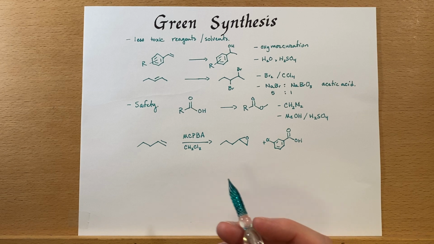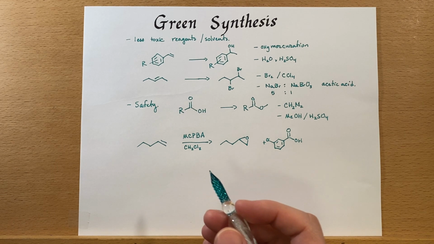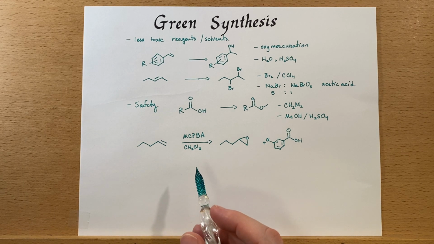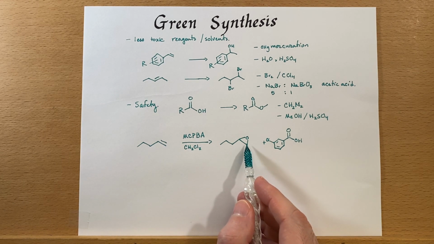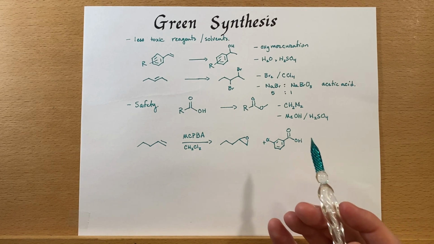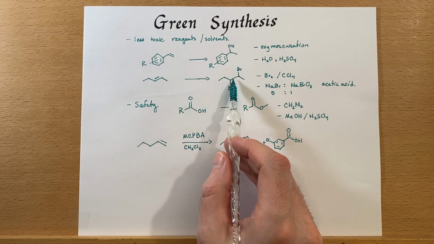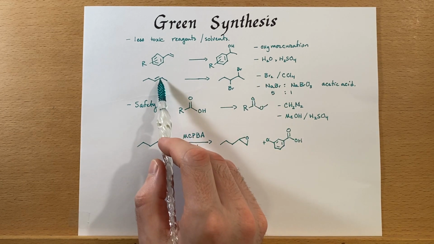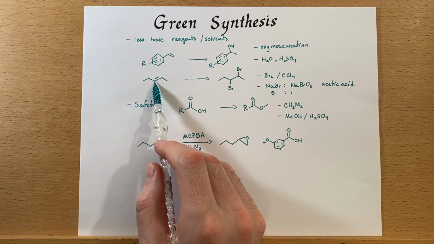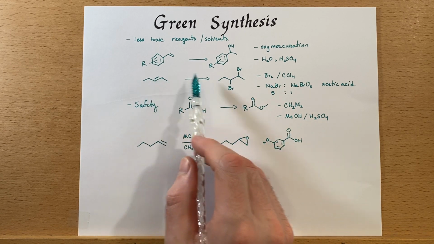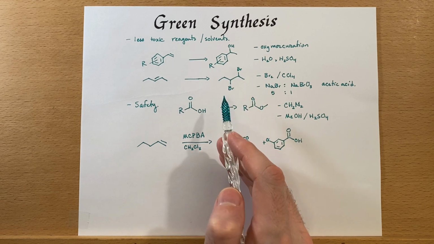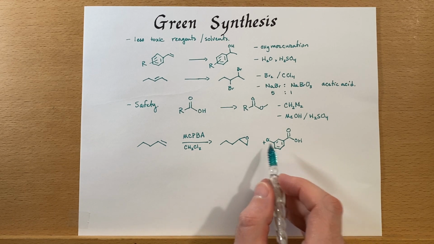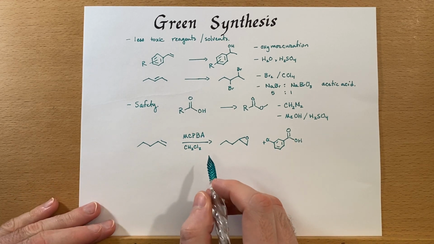And this brings up an important concept: atom economy. It would be greener if our atoms end up in our product. In fact, by that definition, this reaction right up here has 100% atom economy, because we're taking bromine and adding it over this double bond, and all of our reactants end up in the product. Down here, we have much less of our reactants ending up in the product.